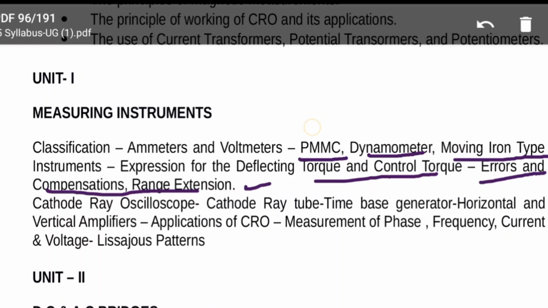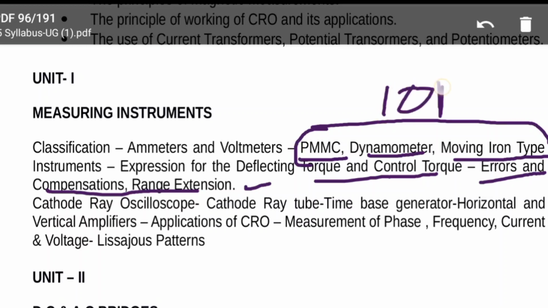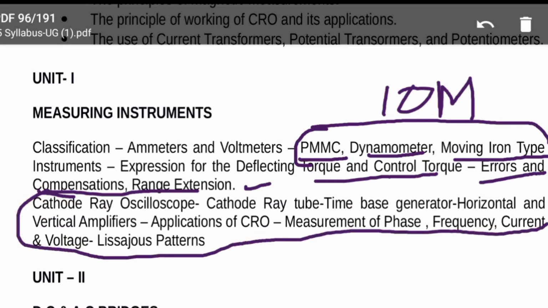Another 10 marks question may come from these instruments. From these 3 instruments you will get 10 marks. Otherwise, if you know entirely what a CRO is, it all comes under CRO. How the CRO works, what the block diagrams are, what the parts in it are, how the CRO functions.